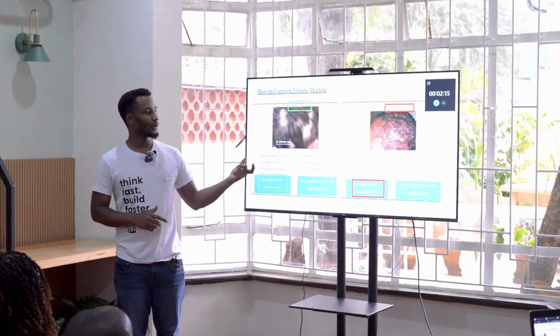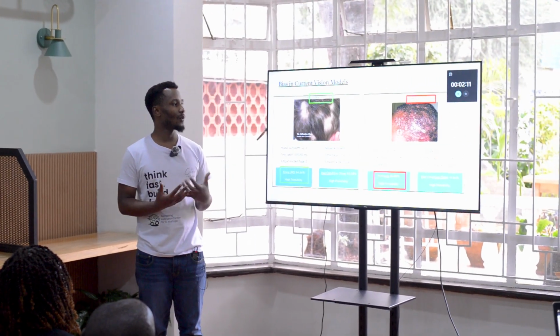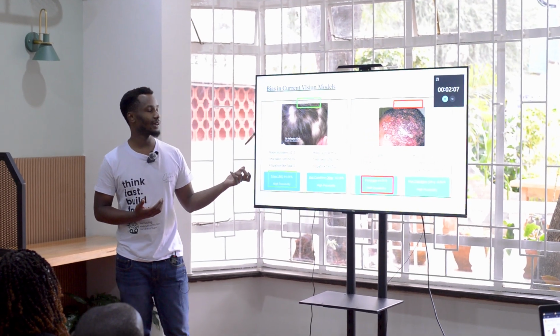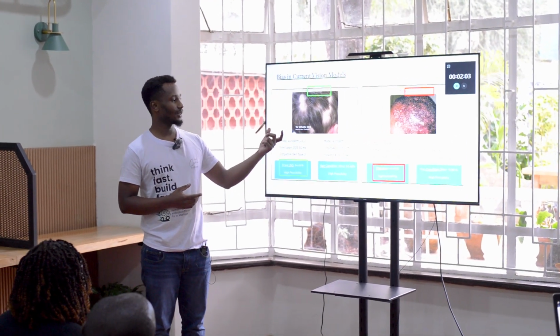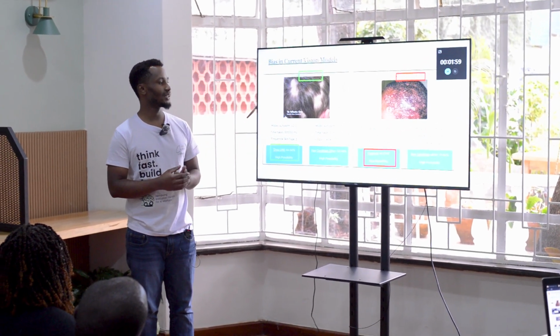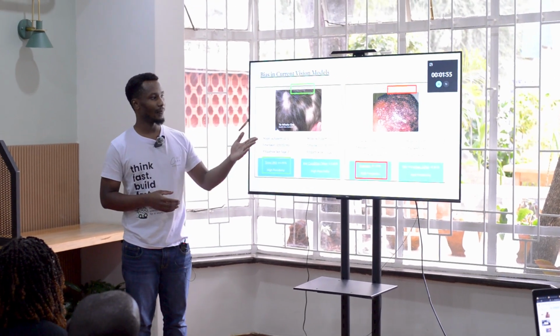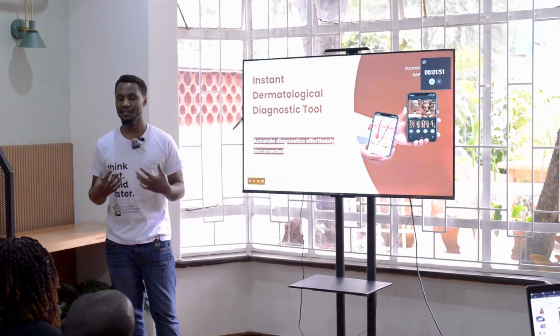So when we tried to look at the existing solutions, they do not perform well when we are trying to analyze skin conditions. A current model tried out by WHO on skin conditions on African and Western data showed that it was very accurate in determining Western conditions, but performed really poorly when it came to Black conditions. And that's why DermAssist is coming in, built by us and for us.